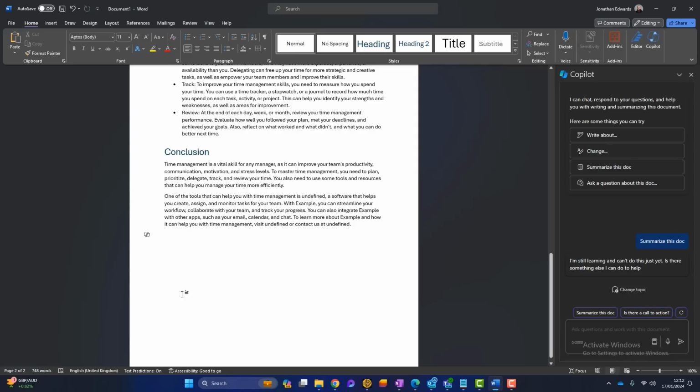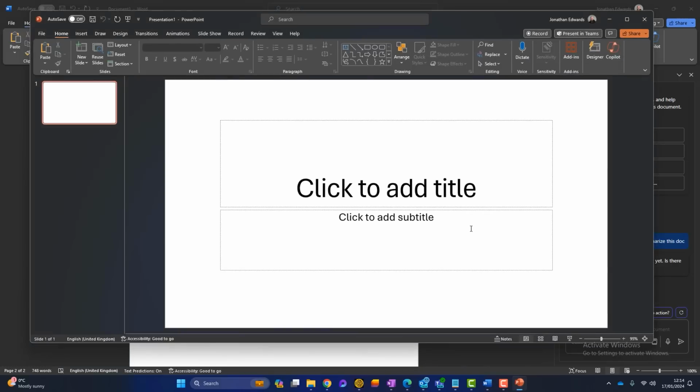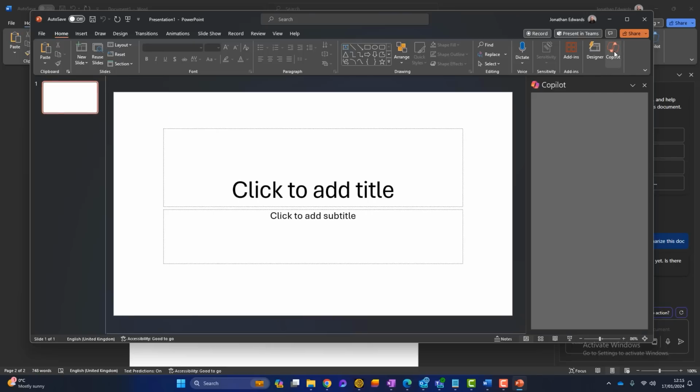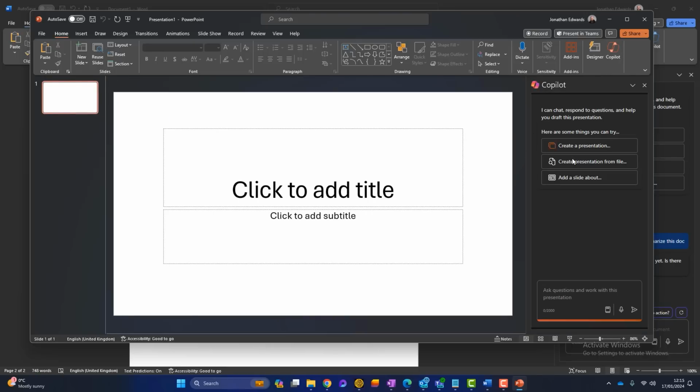So what next? So next, we're going to talk about CoPilot for PowerPoint. So who still designs PowerPoint presentations? How long do they take? Okay, not anymore, not with CoPilot. So I'll launch it here. I've got a few options here.